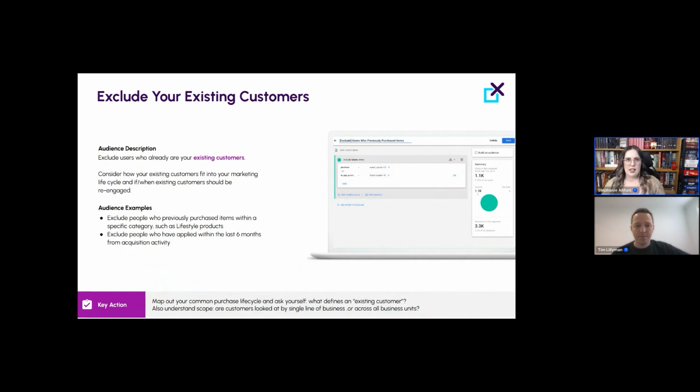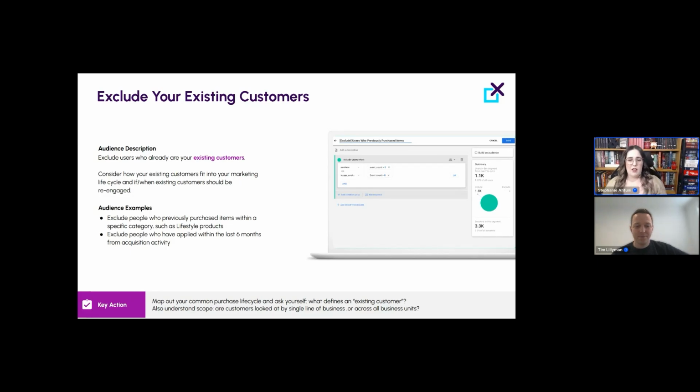So here are some things to help you think about what an existing customer might be for you. It could be as simple as somebody who has signed up or purchased from your business. If you are a B2B enterprise in SaaS, it could be somebody with an active license. If you are B2C, it could be someone who has purchased in the last 90 days. You may work out that your customers tend to return within that time frame, so if they are outside of it, it might be a good time to re-engage them.